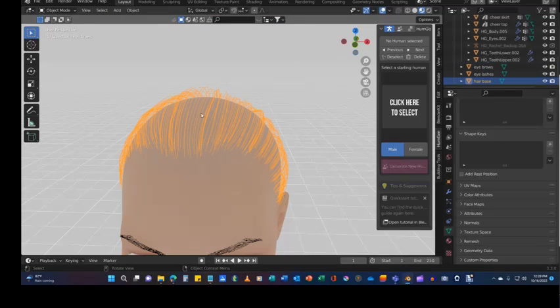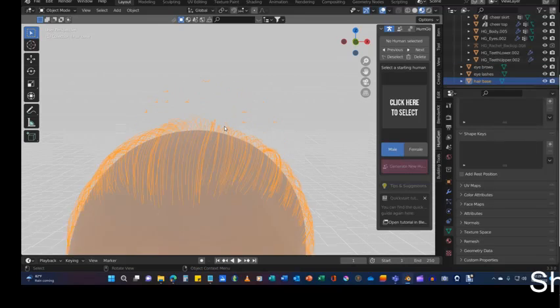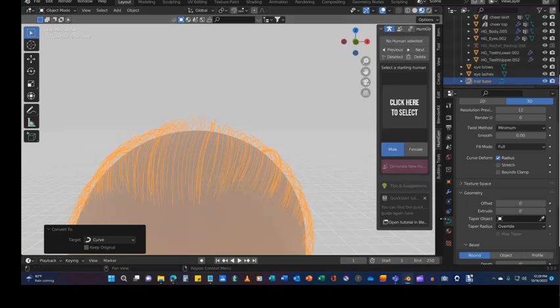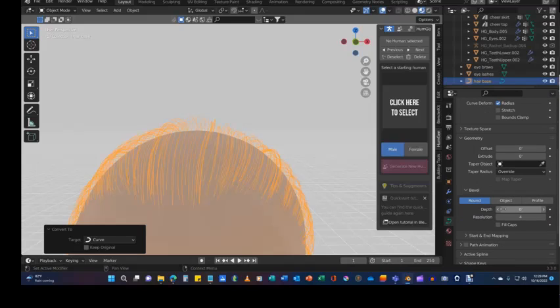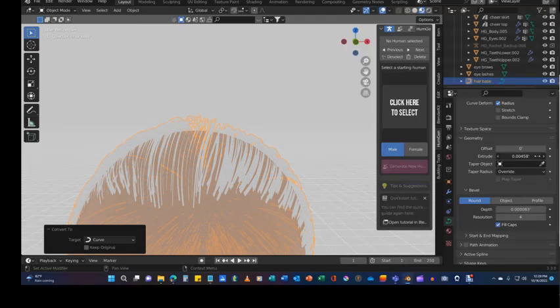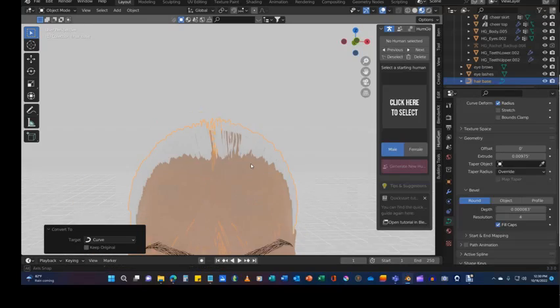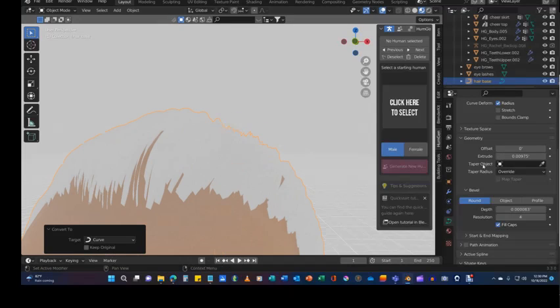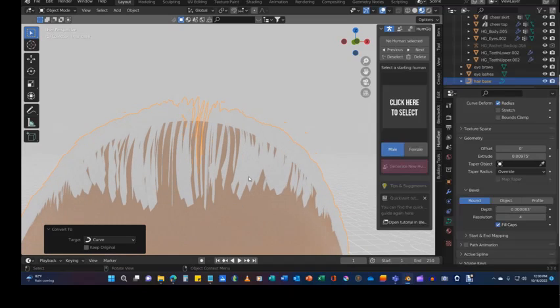If you have multiple particle systems that you're changing into hair cards, to do this part, I would leave them all separate to convert them over. And then once you have them where they're all put into hair cards, you can do it until you're satisfied with it. I mean, you don't have to use my measurements and stuff. And it's the same thing as what we did on the eyelashes.